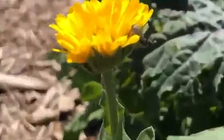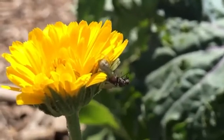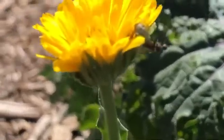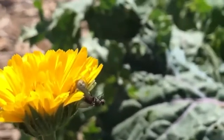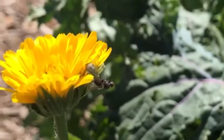On the side of the flower, I hate spiders. That spider has a fly. Nature at its finest. I've never seen a spider just hold a fly like that.